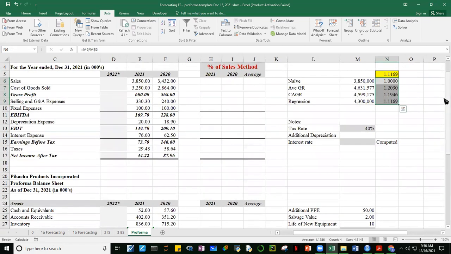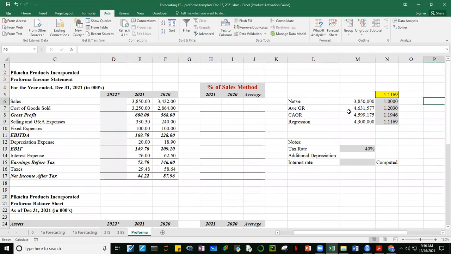Okay, so what does this mean? It means that your average growth rate is 1.2030 greater than your naive. This means that your CAGR is 1.1946 rounded off to the 4 decimal places greater than naive, okay, etc. So ginawa natin yung naive natin equal to 1.